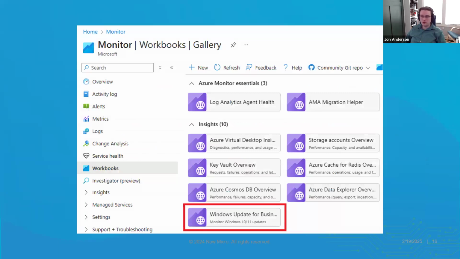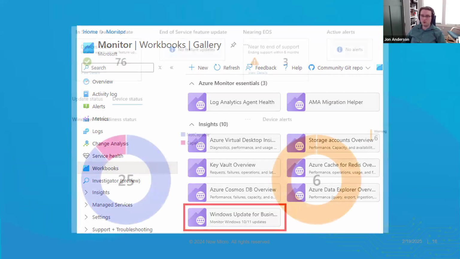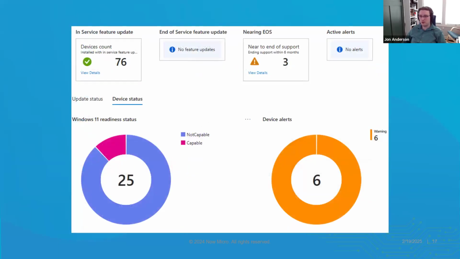And the last report I want to call out is out in Azure. There's a Log Analytics report you can set up under the monitoring workspace. It's called the Windows Update for Business report. Do note that setting up this report does require having a pay-as-you-go subscription set up in Azure, though the data for this report is actually exempted from the charges. So even though you have to have a subscription, you won't get charged for the data. If you run that report, you'll also get the same type of information: a listing of your devices that are capable or not capable, and then you can drill into that data and get the same detailed information. So those are kind of all the options for looking at the cloud-based reports that Microsoft has.